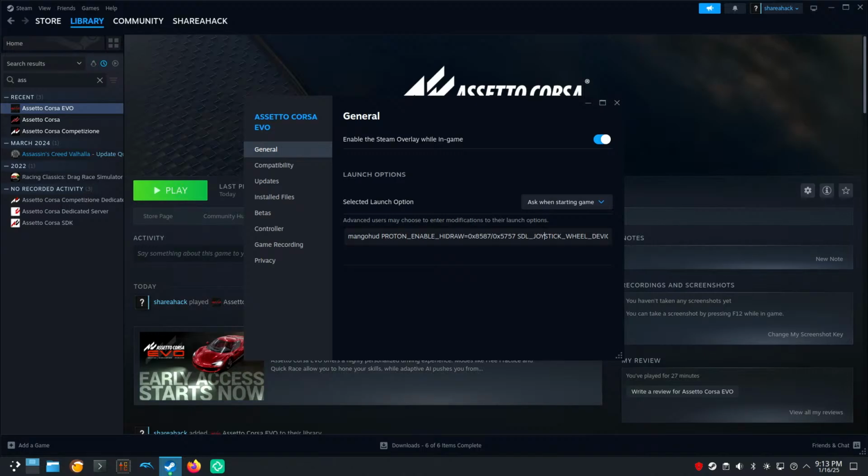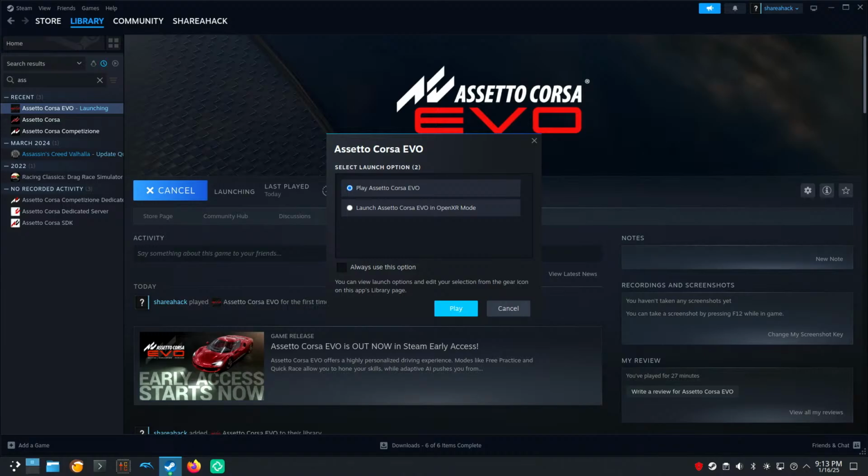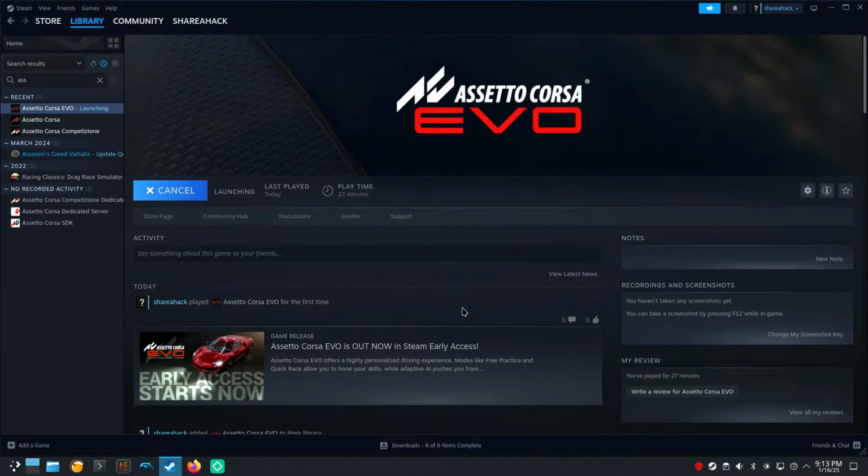And for my C12 wheel, I am adding this hint because I think the SDL driver is not available. The new version should have it already. So I will launch the game and see how well it works using Proton 9.0-4.